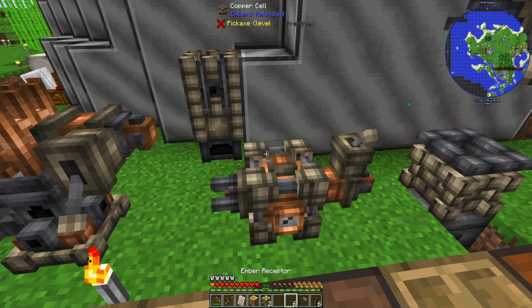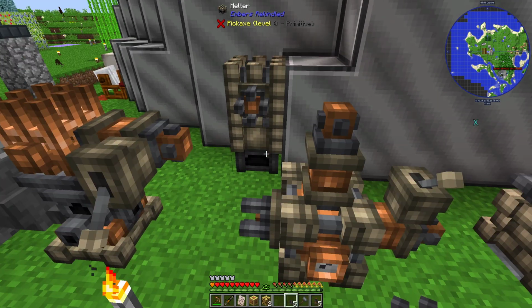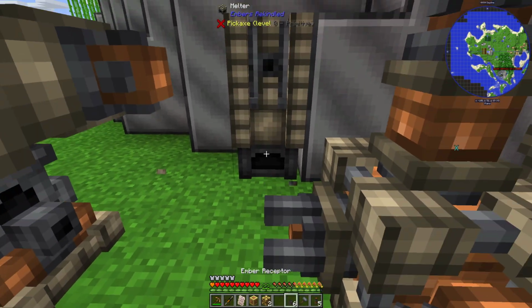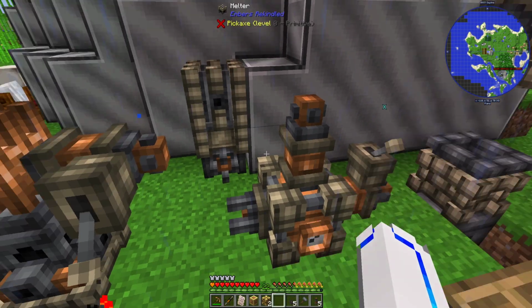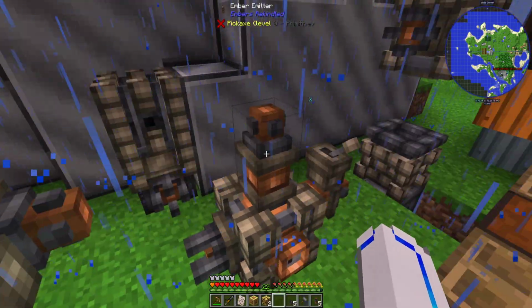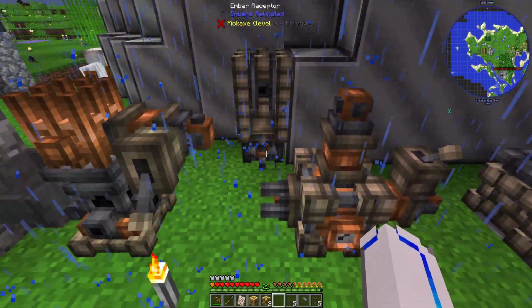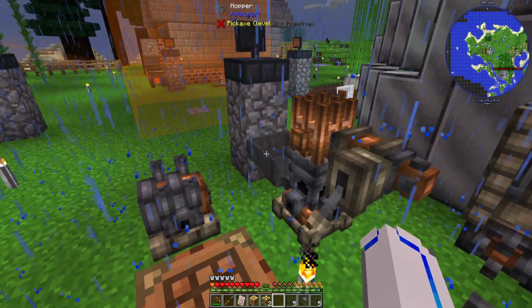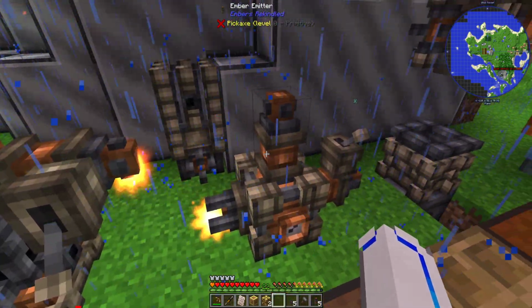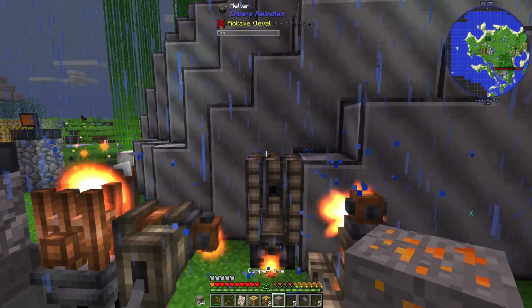I'm not doing a great job at this. I think that's where the embers go. Actually, I think it goes on the bottom. Okay. So you shift right click this, you right click this, and then you supply redstone, which is very, very, very important. It's something a lot of first timers miss. I'm just gonna melt those guys down. And that should, there we go, cool. And if I'm not mistaken, this will allow me to melt copper.